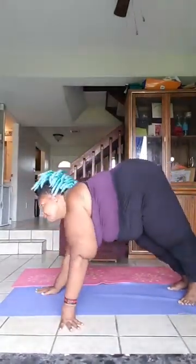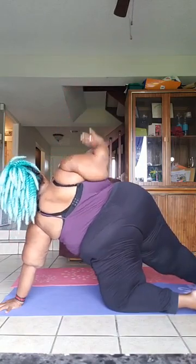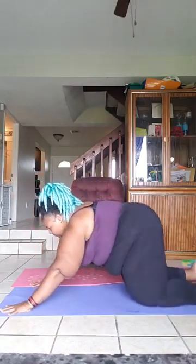Side plank on your right hand, outside edge of your right foot or right knee. Left foot stacks or steps back. Take one breath in to lift a little higher. Exhale, release your hand. You can flow through your chaturanga, up dog to down dog, or what we call vinyasa. Or you can simply lift your hips and meet us in a downward facing dog.